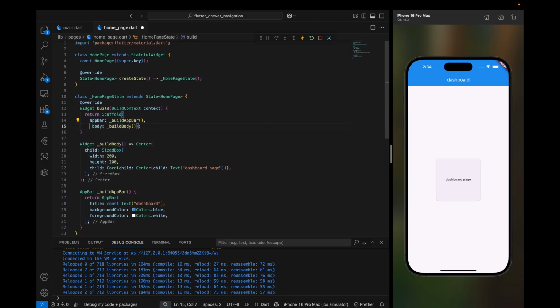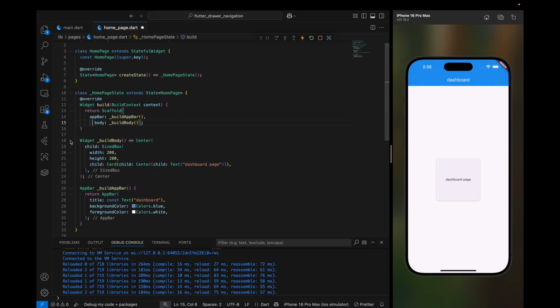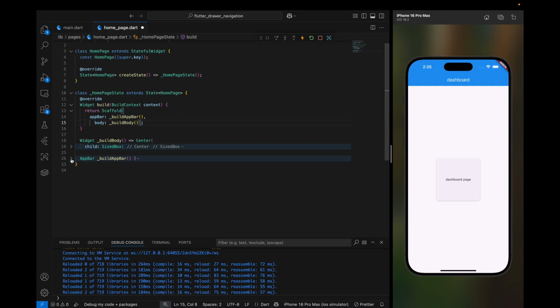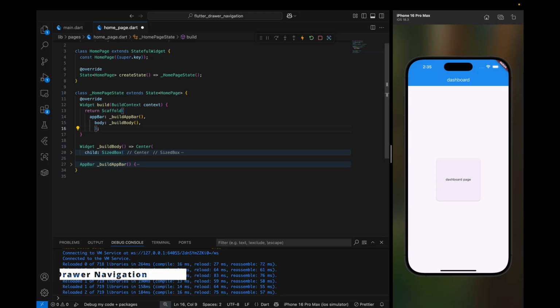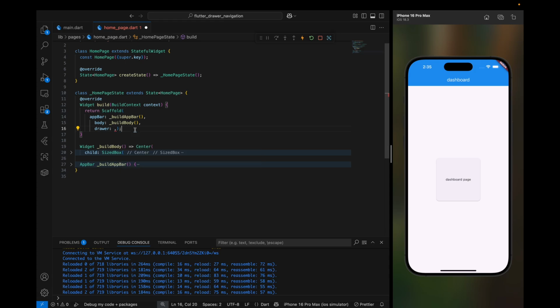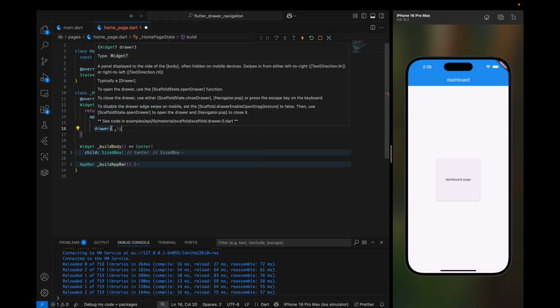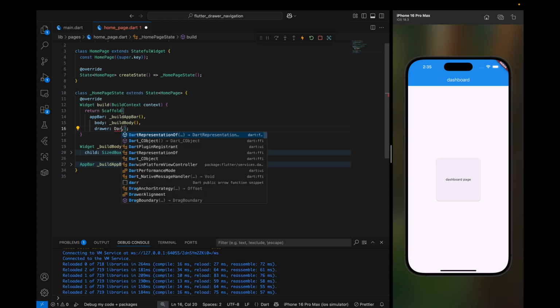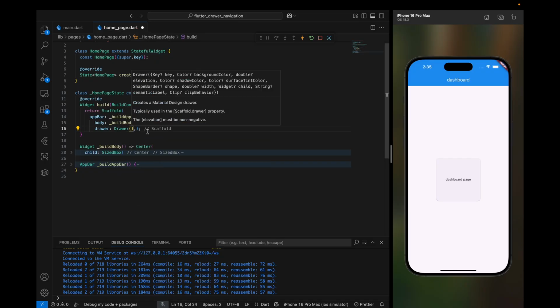So right here you have now your code split into sections. So now that we have our scaffolding widget and we set up our page, let's see how we can add a drawer navigation. So give it a comment right here. To use a drawer navigation, you have to use this property right here, drawer. So here we have to provide a widget. You can hard code your drawer right here, calling the drawer widget, and then add in your code.